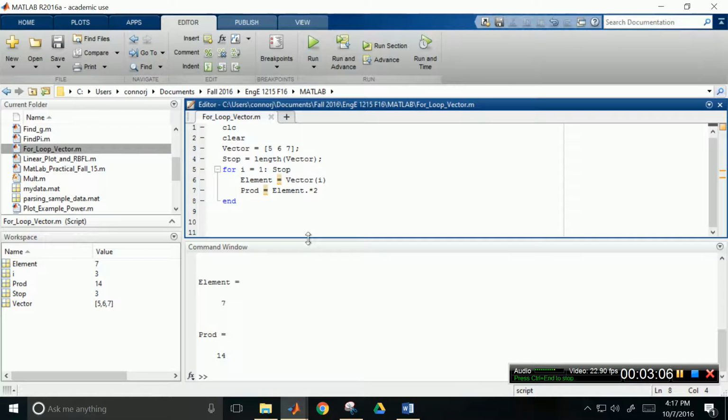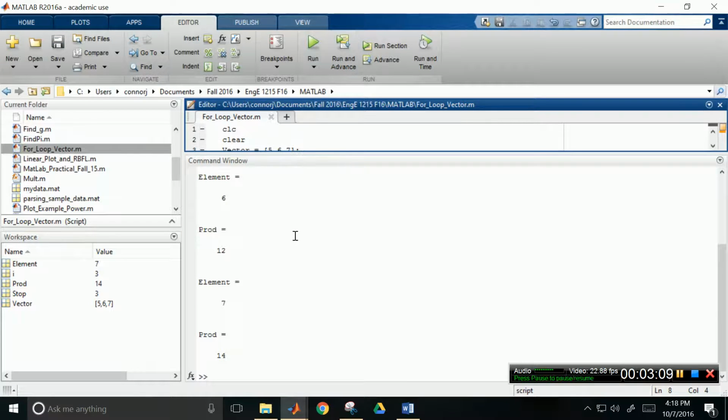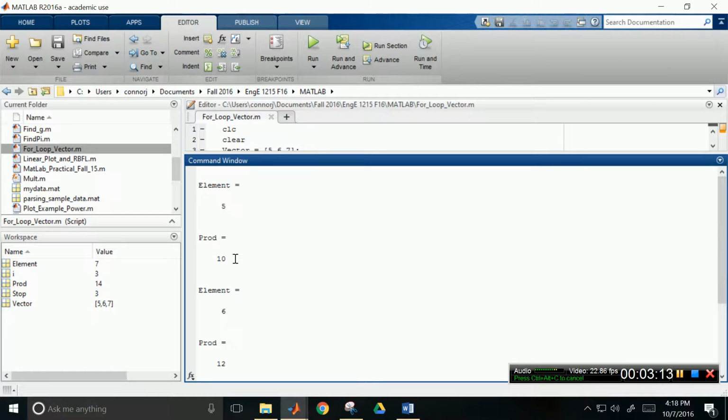And if we look at the command window, we can see that when we start with element 5, it gives us a product of 10, element 6, product of 12, and so on.